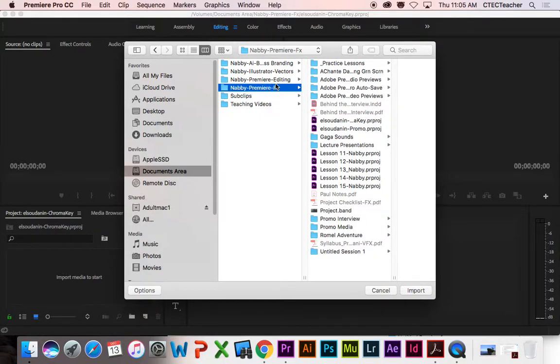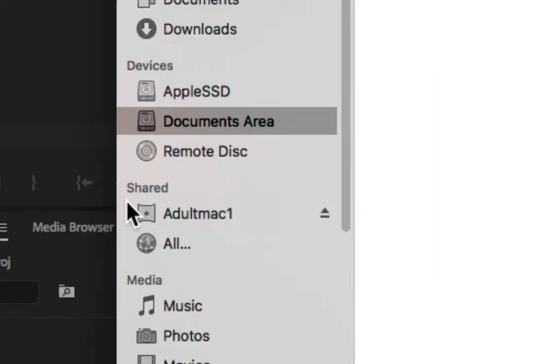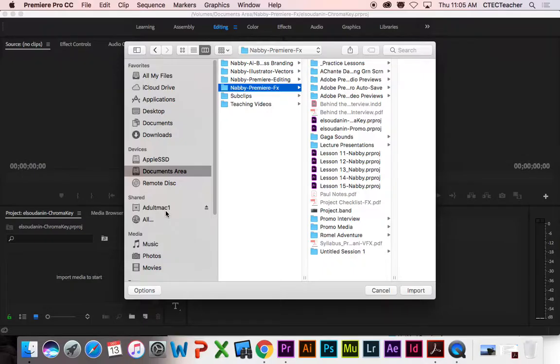Very important that you are not importing from where? We don't import from the shared area. We don't import from Adult Mac 1, okay? So we import from the documents area, or, if you have a hard drive where you're keeping everything, not from a flash drive, but from a big fast hard drive.